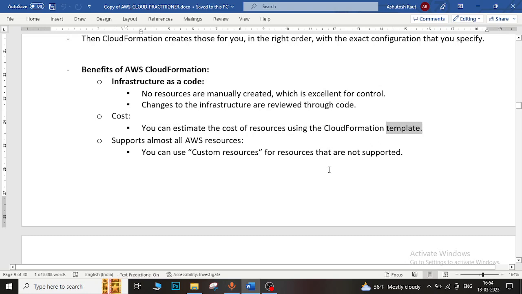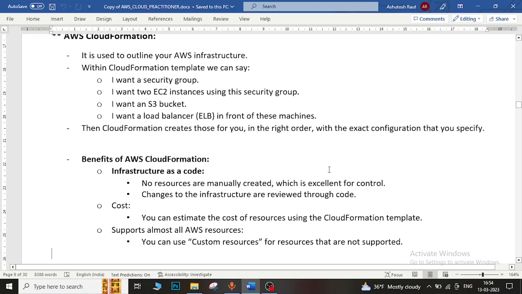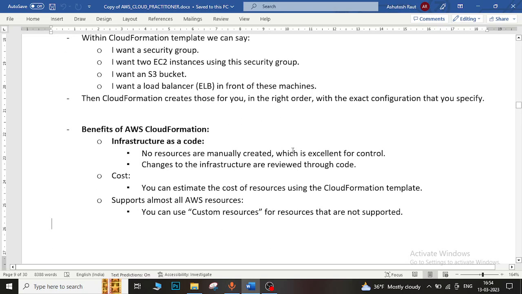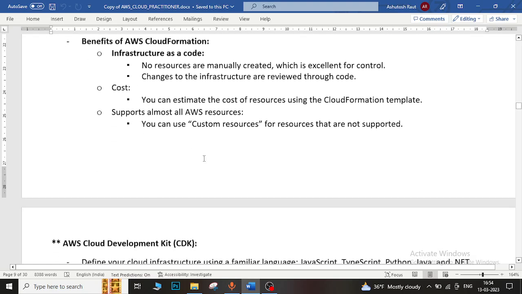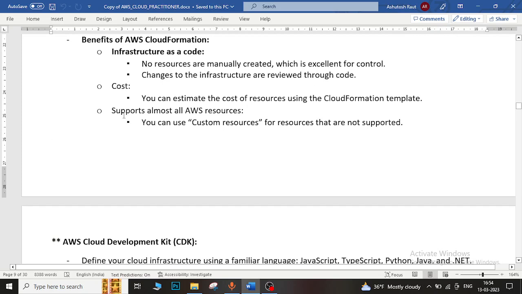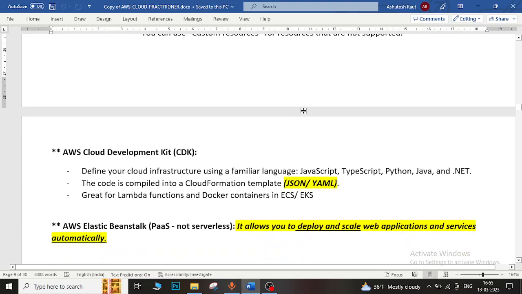Once we have the template, we know how many security groups, how many EC2 instances, how many S3 buckets we are going to need, and with the help of that we can estimate the cost. Next point, it supports almost all AWS resources, and we can use custom resources as well for the resources that are not supported.